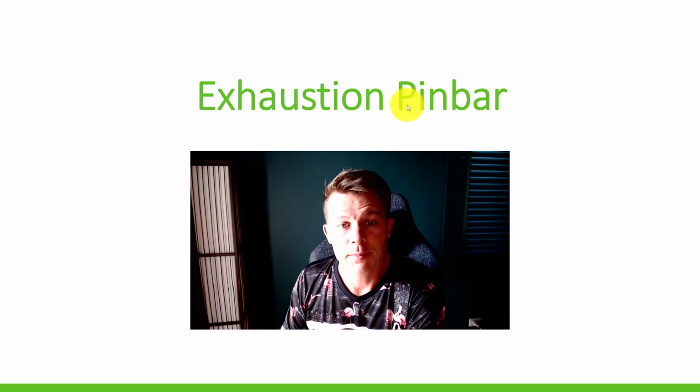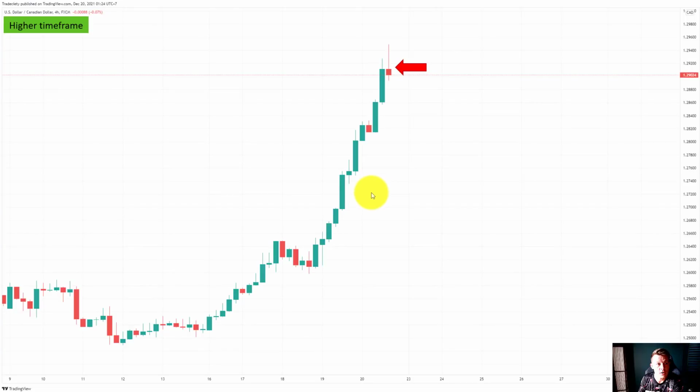What is an exhaustion pin bar? Let's find out. So we have here a huge higher time frame trend. We're on the 4-hour chart and the market is very, very aggressively moving higher. And then suddenly we have a pin bar. A big mistake that a lot of traders make is that as soon as they see a pin bar, they jump on it and try to reverse the market.